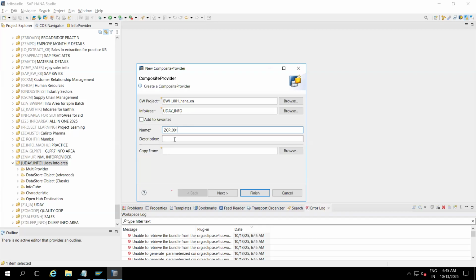I will give the name ZCP_001. In real time, in my last project, I created one CompositeProvider. In that CompositeProvider, I added 28 ADSOs.